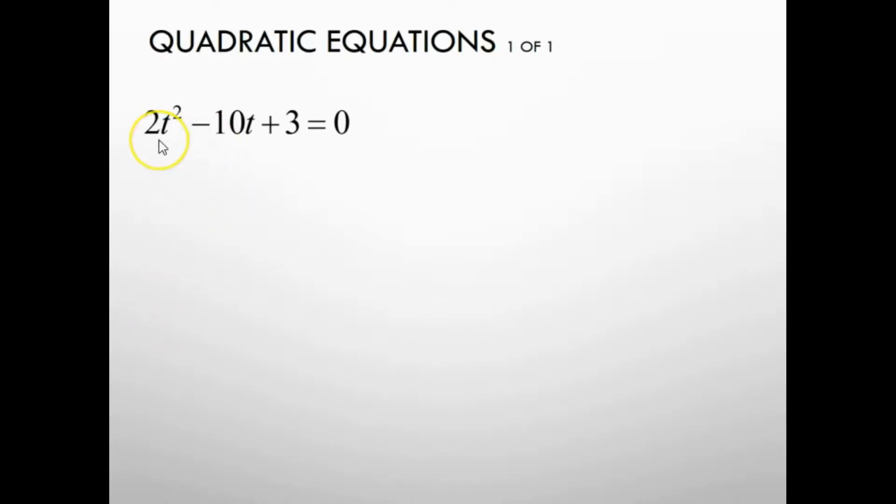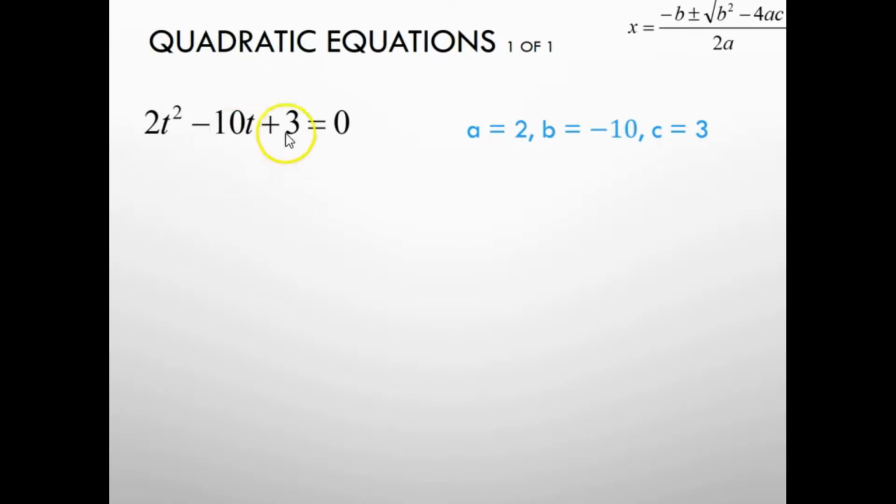Here we have an equation to solve that has a degree of 2. This is a quadratic equation. One option for solving this is to use the quadratic formula. We need to determine what the coefficients of the quadratic equation are in standard form, which this is in, ax squared plus bx plus c, which gives us the values of a, the coefficient on our squared term of 2, the coefficient on our linear term of negative 10, which will give the value of b, and our constant term is c, which is 3.